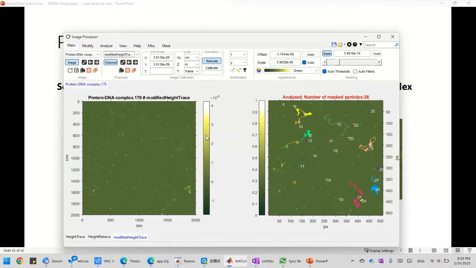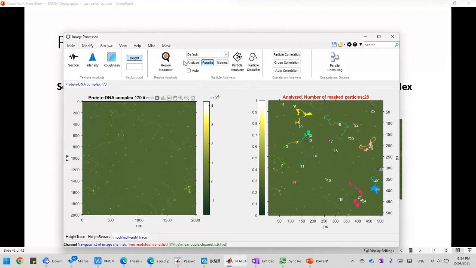Right now I have my image processor open, and as you can see, I have my particles already analyzed in the height trace channel. So let's just go ahead and analyze another particle set. To do that, let's click the Analyze tab, and you can find the particle sets under this drop-down menu.